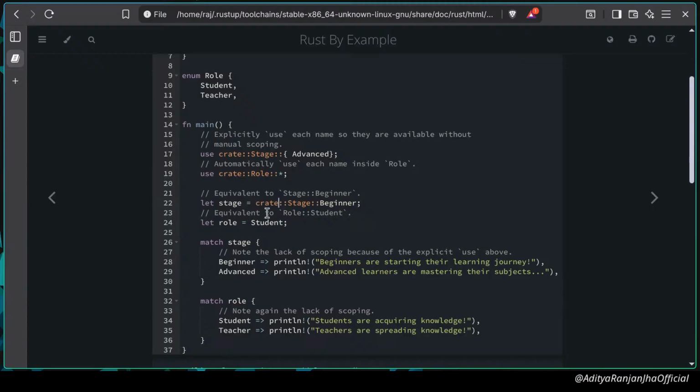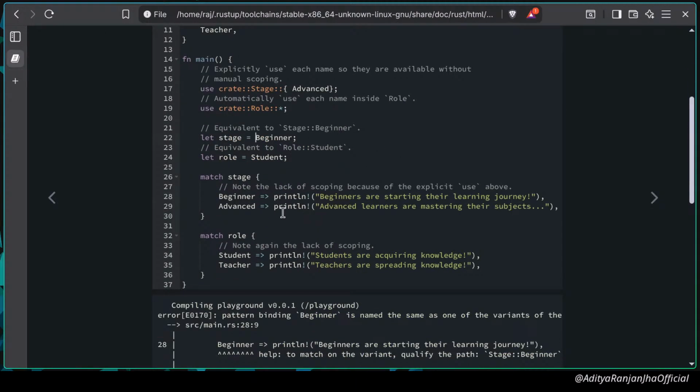Stage is equal to Stage Beginner, so I shouldn't be toggling in this. Let's make Beginner be Beginner. How about changing it over here?